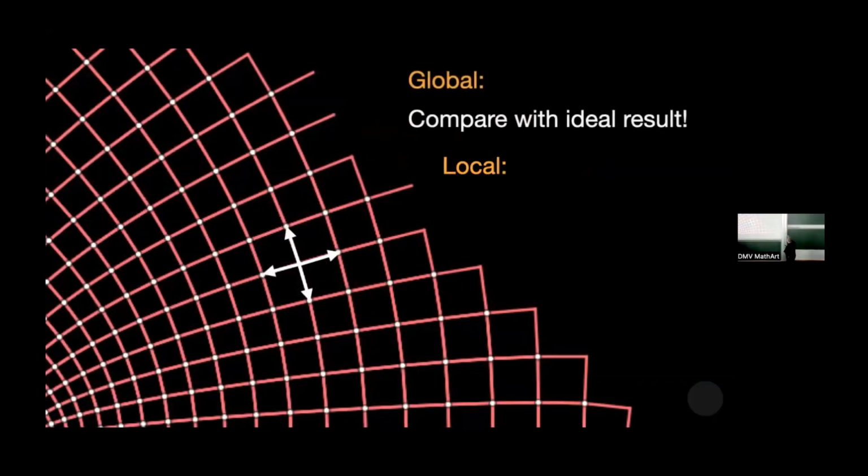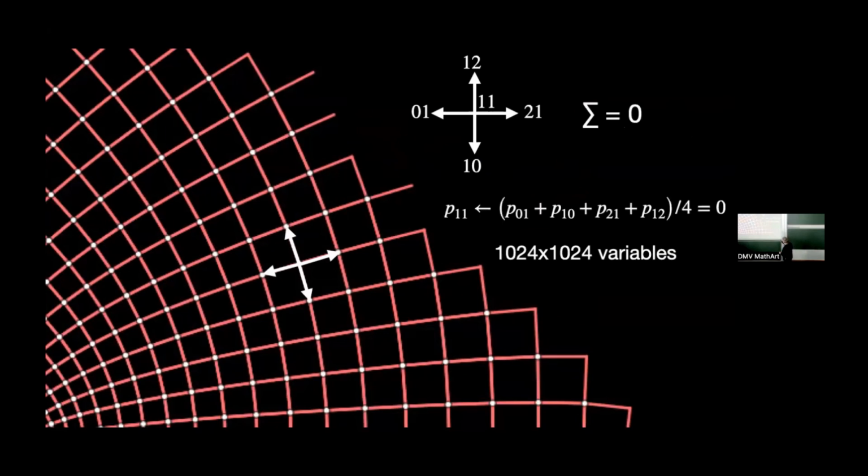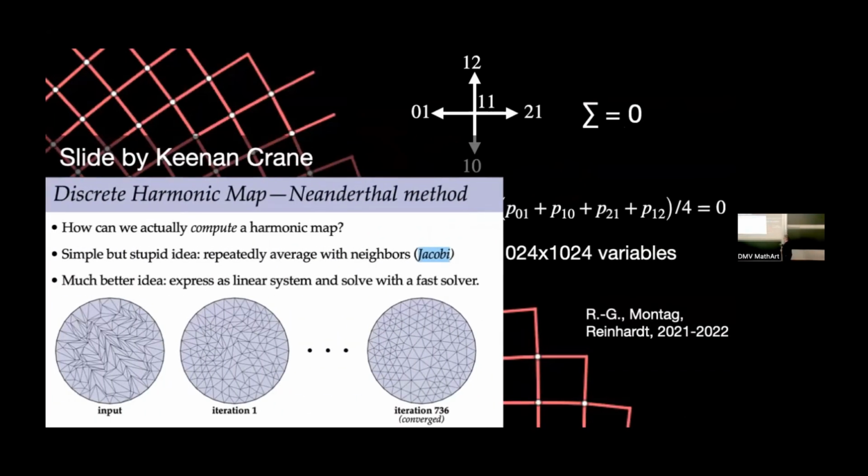And what we actually use, I won't go into all the details here, but it boils down at the very end to a kind of averaging map between these things here. And this is what another very famous person, Keenan Crane, calls the Neanderthal method of calculating conformal maps. You have to care about the boundary here. The reason why this is Neanderthal is because it's the least sophisticated thing you can do. But in contrast to all other possibilities, this parallelizes.